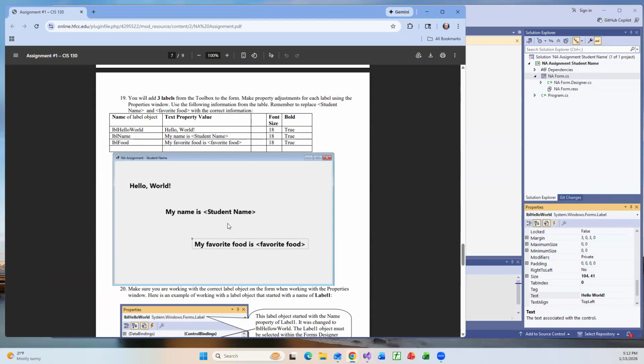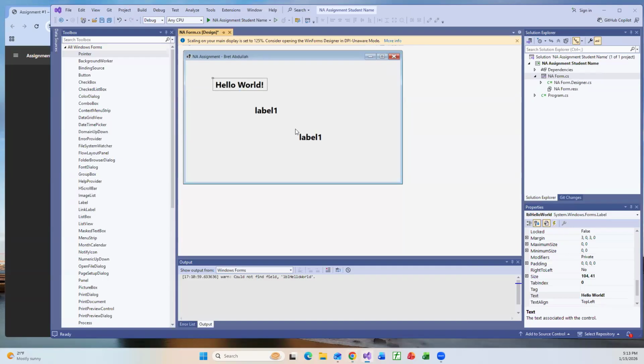Okay. So we have to change these two names, because if we look at it, it just made it the next default name. So we're going to make this LBL name. Okay. And then we're going to make this LBL food.